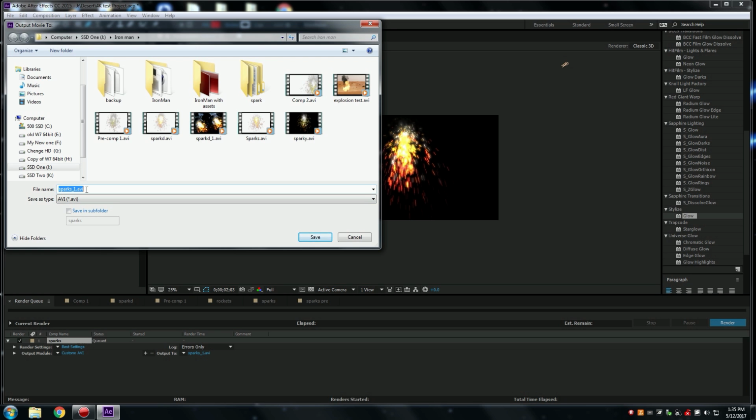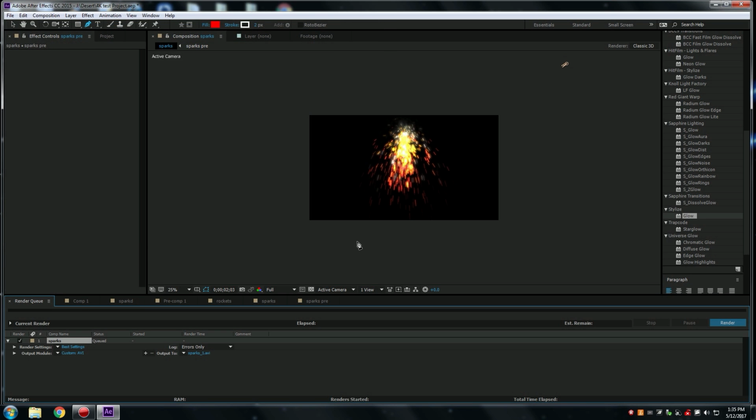Right now the file will be big. Okay, usually it's quite big. There is another way of doing it where the file is a bit smaller, and I usually use AVI because AVI sees the colors better sometimes than the other one does. But let's show you the other one.